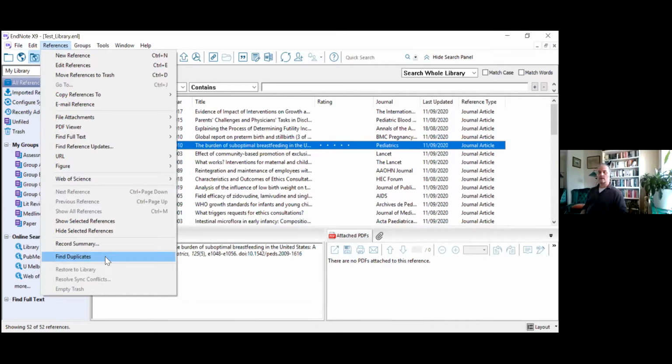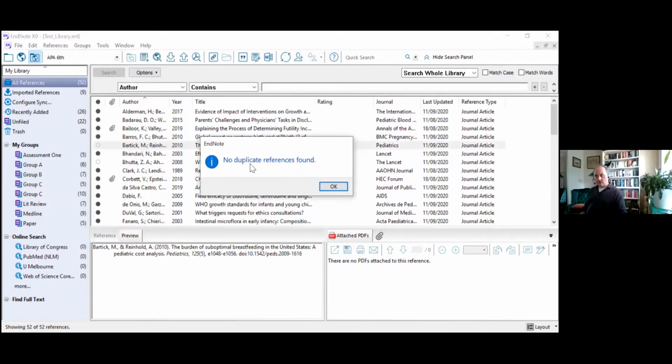What I want to do now is search my EndNote library for duplicate records, because that search that I did on breastfeeding and birth weight on Scopus, I ran exactly the same search on Medline and I could have accidentally downloaded the same paper twice. I want to remove the duplicate. No duplicate records found, which is a good sign.